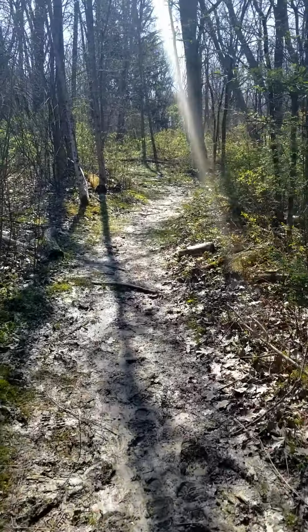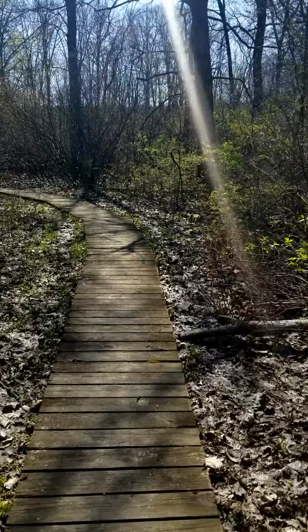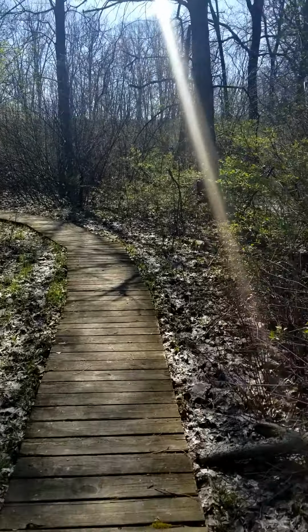All right, I'm getting to one of the areas where we have installed boardwalks. Some of these boardwalks here at Morris Woods were in partnership with Eagle Scouts and Boy Scouts. We always love when we have those projects. This is an area that tends to get a little wet, so the boardwalk helps all of our feet stay dry. There's going to be a small inland pond to the right. It's a little hard to see through the trees here, but it's a good area to see sometimes wood ducks and turtles, frogs, and lots of various bird species.